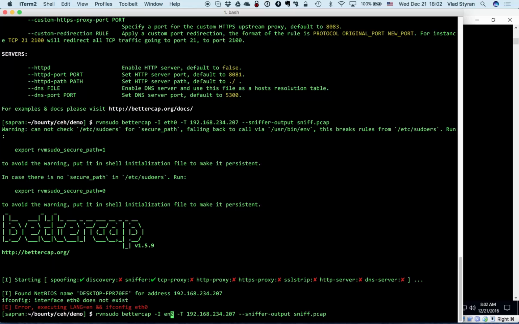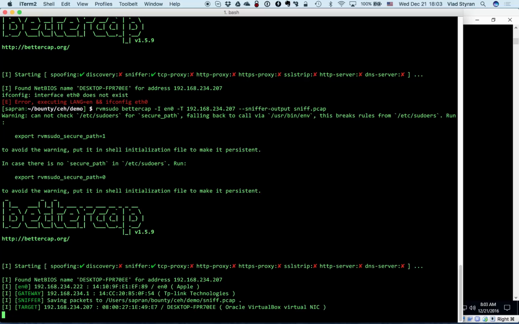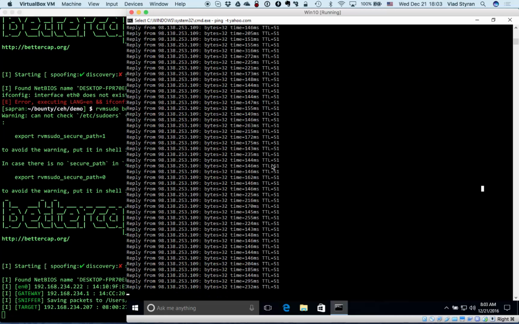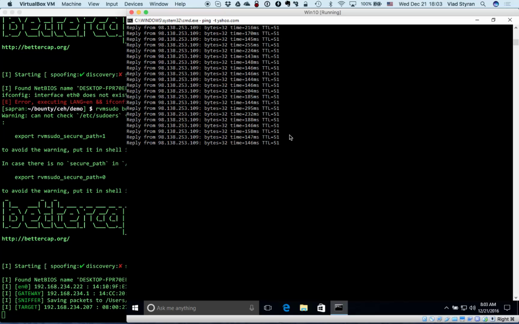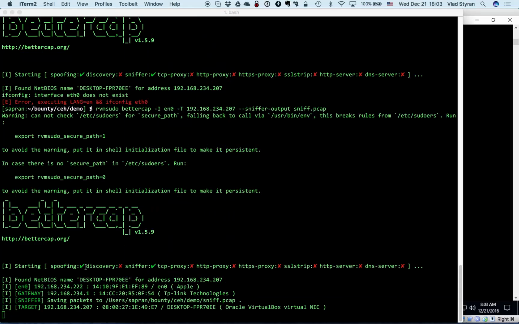Old Linux user habits are not going away easily. So we have only one target now. We sniff everything to sniff pcap. Let's see what happens here. We have a transition to this new path without any gap, which is suspicious. We have some increase in delay, maybe not. But the fans are working, so let's hope everything went all right.